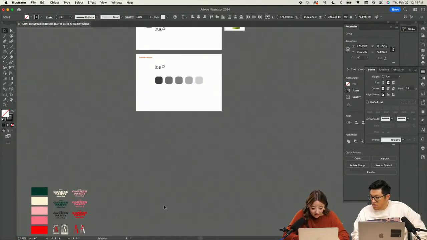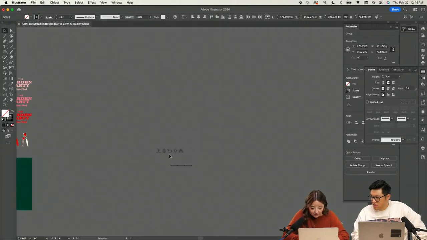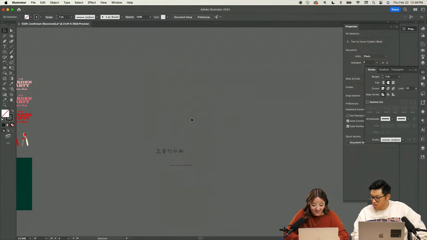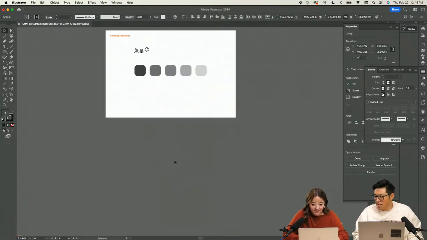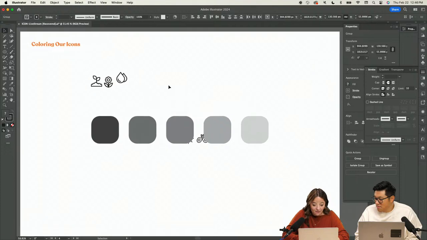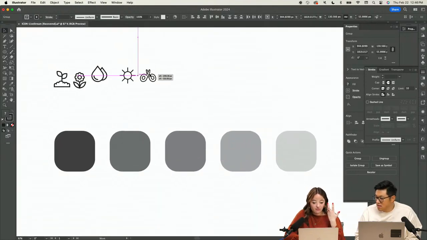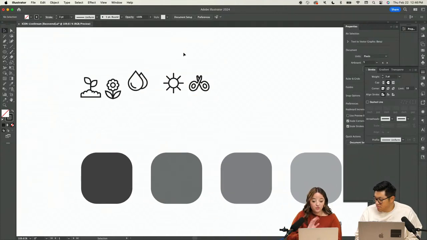I don't know if you know about generative recolor, but it's brilliant and wonderful, and you need it in your life. I may or may not have other icons to steal for us down here so we don't have to design them. Pre-made, just in case you ran out of time. But I think you guys get the basics of how you can design icons and what you can do.